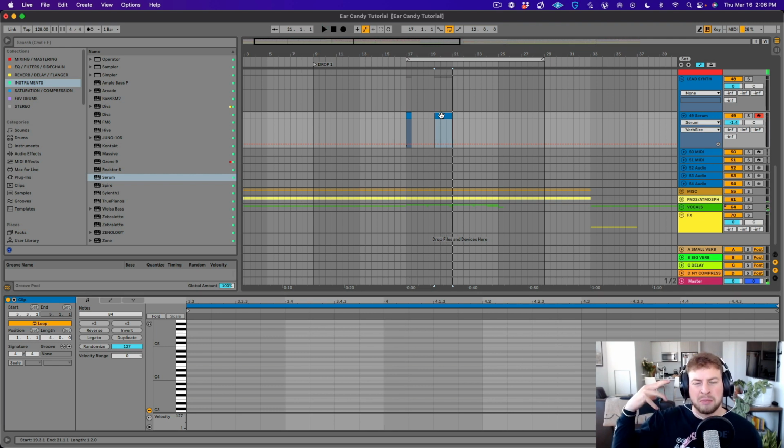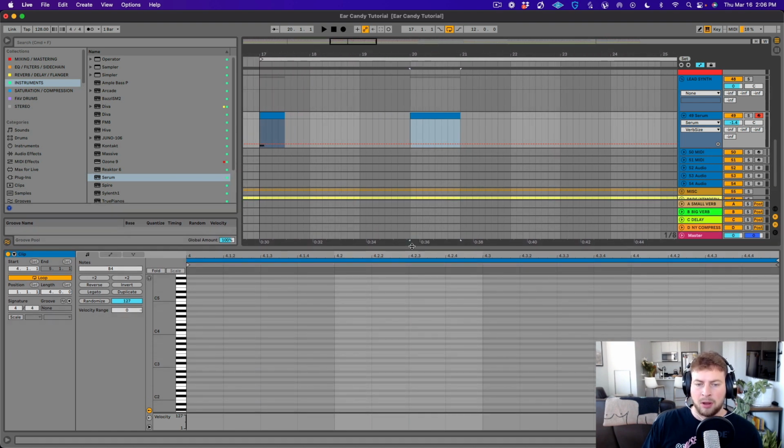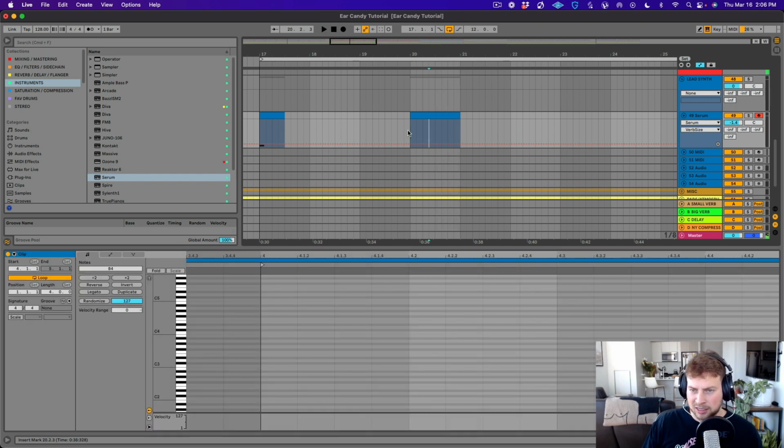So I started to hear a melody in my head, and I kind of want to get that vibe of the melody. What I was hearing was like bum bum bum bum bum, something right here. So I can kind of see when I started singing it, it was right there. So let's start with a note here on the C. And this is when it's great to loop it so you can really dial it in.